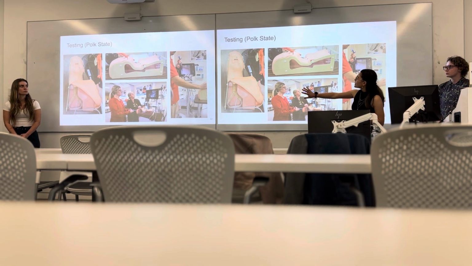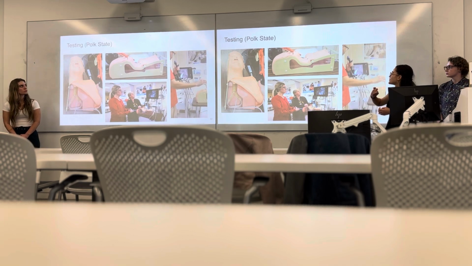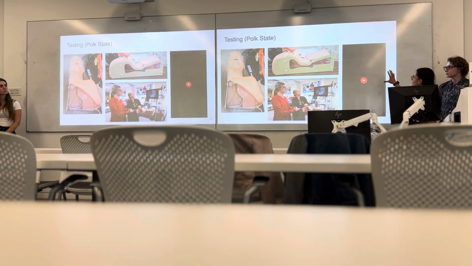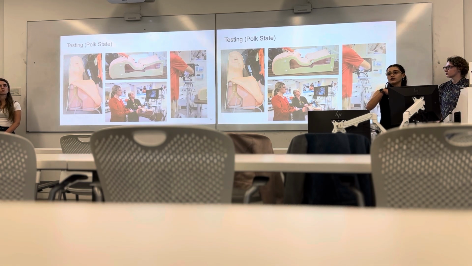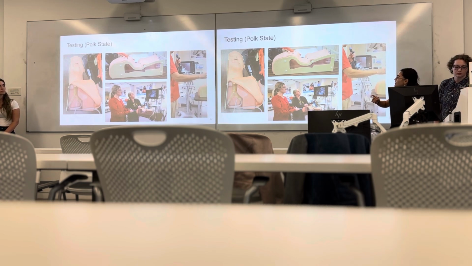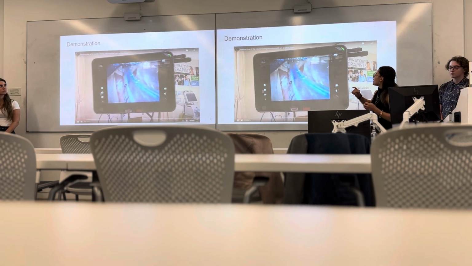Pictured up here is a cross-sectional airway model. This is the mannequin that we used to test our endotracheal tube design, as well as a video of them showing us their camera equipment that goes inside that model so you have a better visual of what's happening. On the next slide, we have a demonstration of us testing out our final prototype.